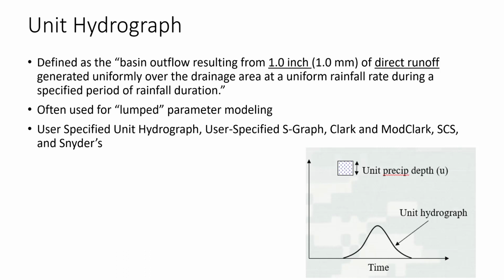So the unit hydrograph is one of the available techniques to transform excess precipitation to discharge. The unit hydrograph is often used for lumped parameter modeling, and there are different methods available in the HMS software to characterize the unit hydrograph. The unit hydrograph comes with a set of assumptions and principles that are important to understand.